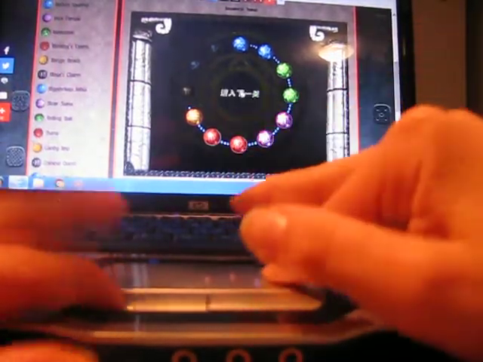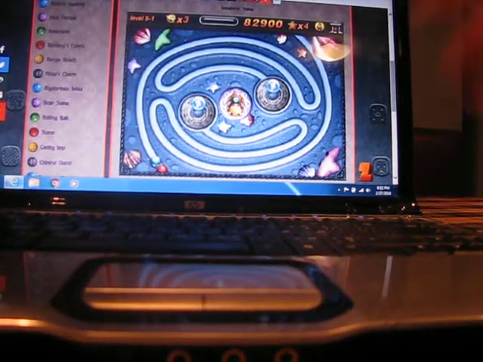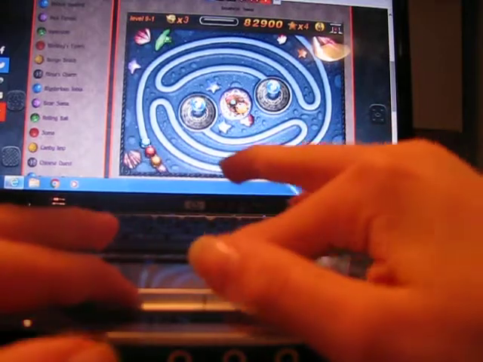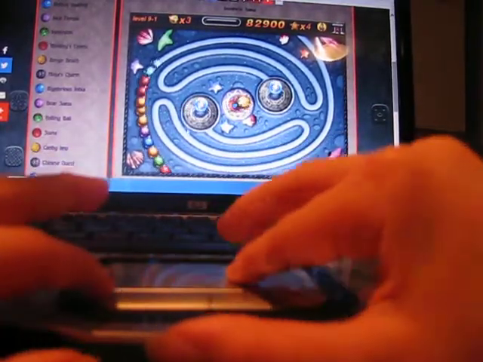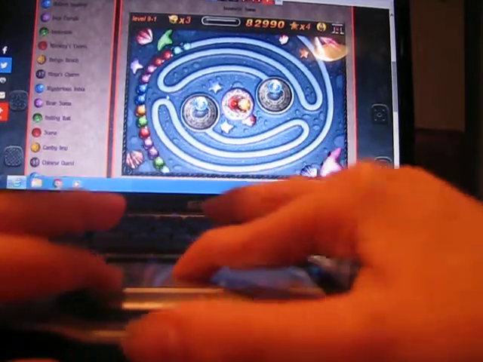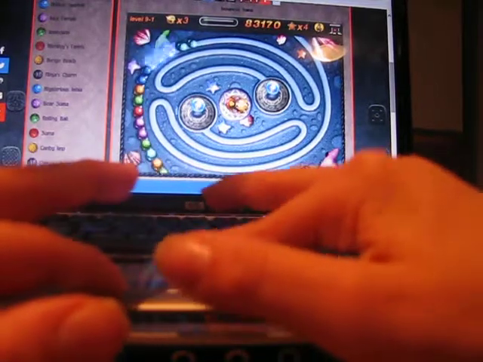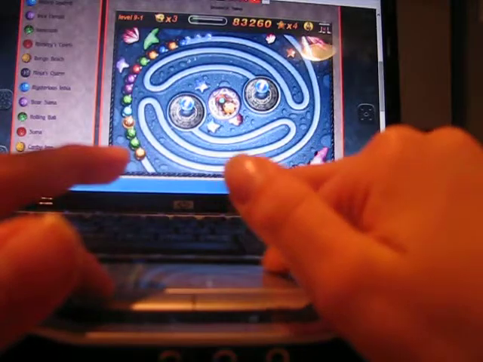Let's move on, 9-1. We are back here, guys. Back at the same level. What was it called? Remember 5-3? Yep. Guys, world 9 is where it starts the green orbs, if you see it right there. Now I'm actually getting kind of nervous about this one, because there's a ton of colors, and it gets pretty nerve-wracking.